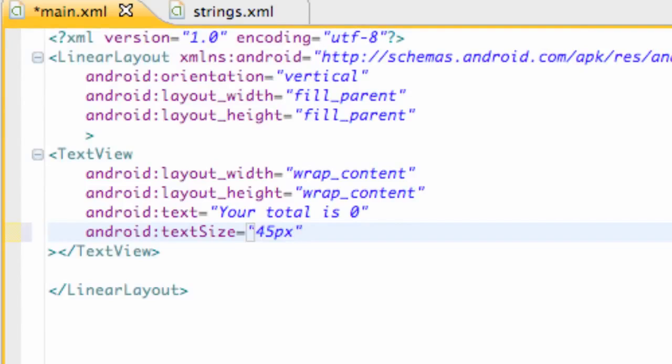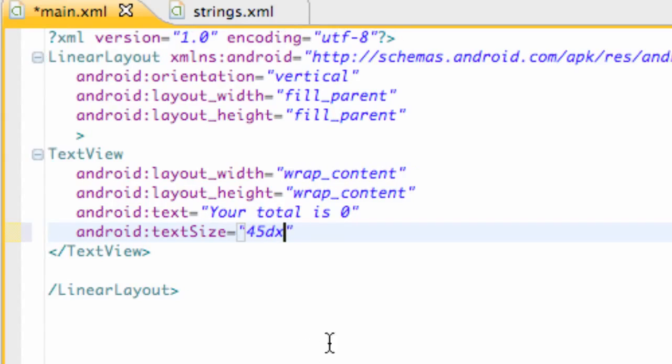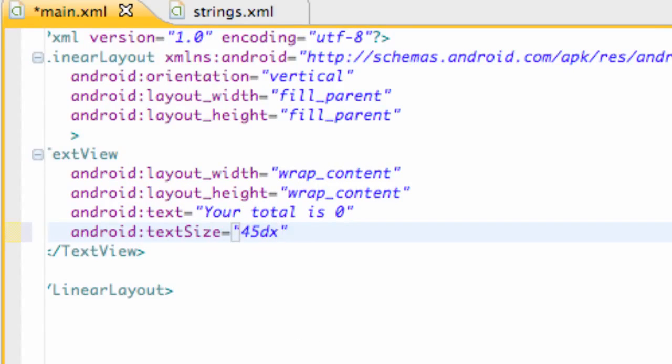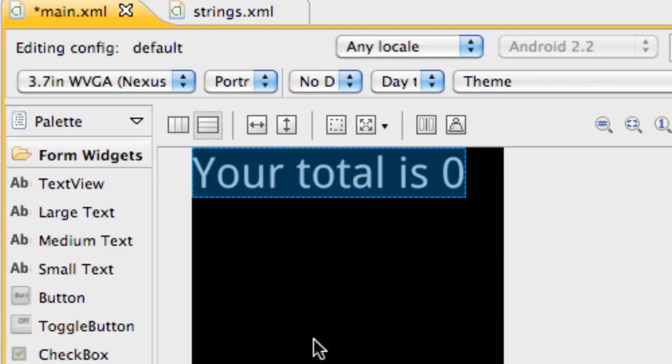So that's cool, but the thing is, we don't want to use pixels because, like I said before, different Android phones have different resolutions for their screens, and some have a pretty high resolution, which will make 45 pixels really small. So we're going to kind of use a ratio by using density pixels. So this is going to keep it kind of consistent. DP for density pixels. That's going to keep it consistent for all the devices that we're going to be working with, because it's going to be sized according to the density. Now, as you can see, it's big text.